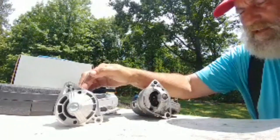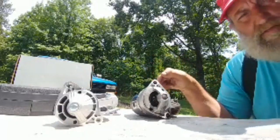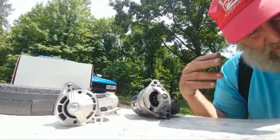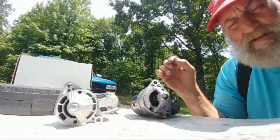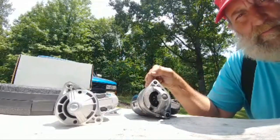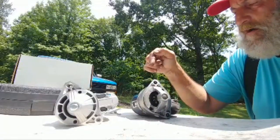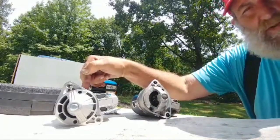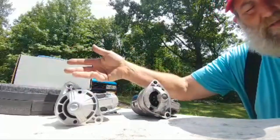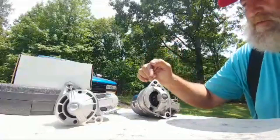So what we're going to do is, once we get this in, once we're sure that it works, once we're sure that it's happy, we're going to have this one rebuilt and we're going to put it on the shelf. Now yes, I'm going to spend some more money, but the next time that this one fails, this one goes right in. Okay, there's no waiting a week. Alright, once this one's in, I take this one to the store, I get another one, and it goes on the shelf. That's how it goes. We will simply keep one on the shelf at the house and will never be down for a week again.